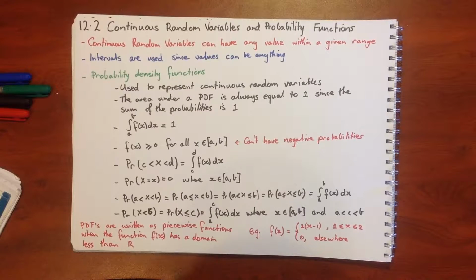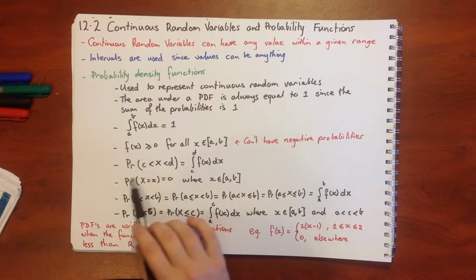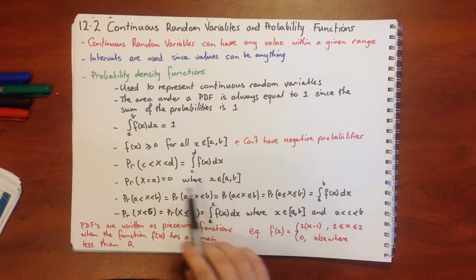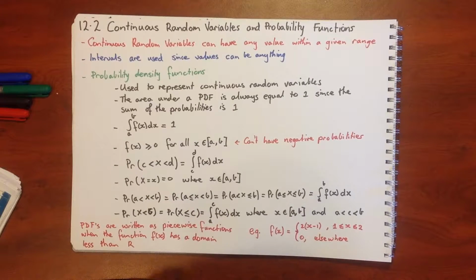So what we mean by that is it's quite surprising, but with continuous random variables, our probability of being any actual value is actually 0, because there's an infinite number of possibilities that you could get. The probability of getting any distinct actual value is 0. So it's a little bit different. What that really means is that we're really going to be talking about times where we want to know the probability that x is greater than or less than some value or between certain values. Those are the type of questions that we look at with these.